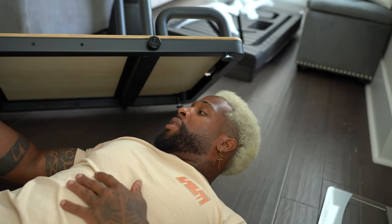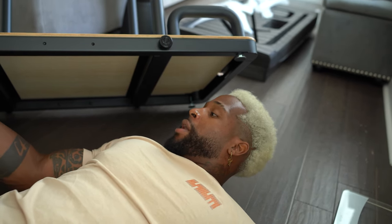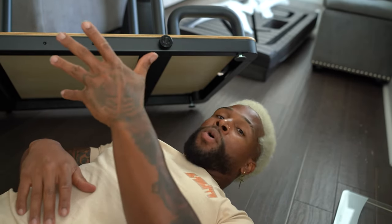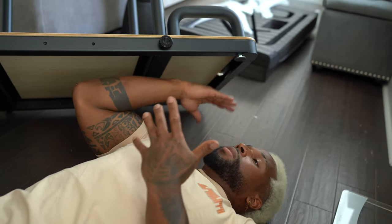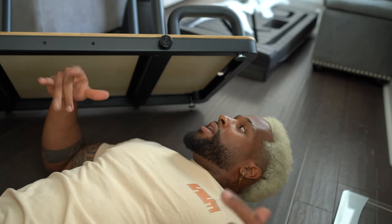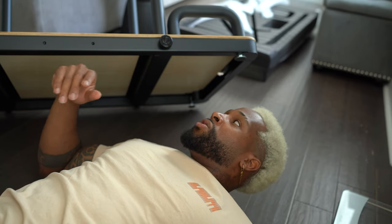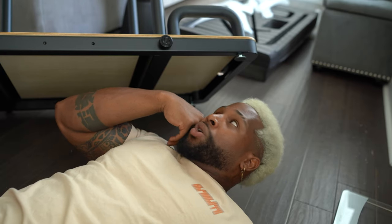So, first initial setup, I'd say 10 minutes max. And the thing about it is when you add these on, you're not gonna need to take the side ones off to tighten it up. All you gotta do is loosen it up and you just kinda leave them in. These are most likely gonna stay here. So the first setup, 5 to 10 minutes. And then any other time, you leave all this stuff on, and it's gonna take you barely even 2 to 3 minutes to put together.